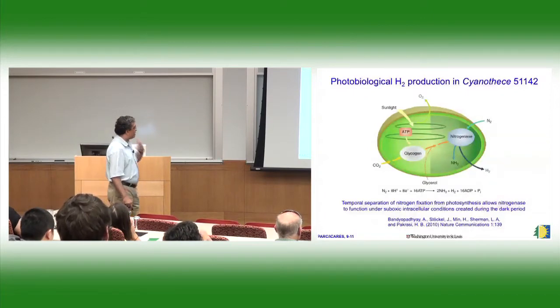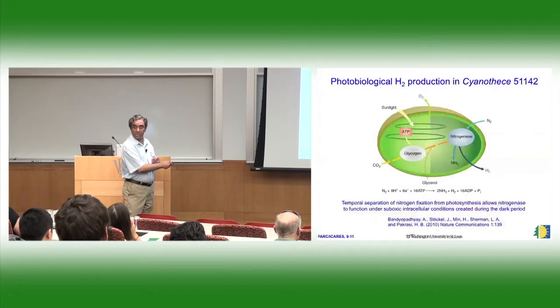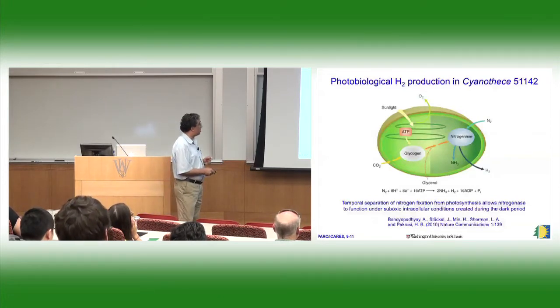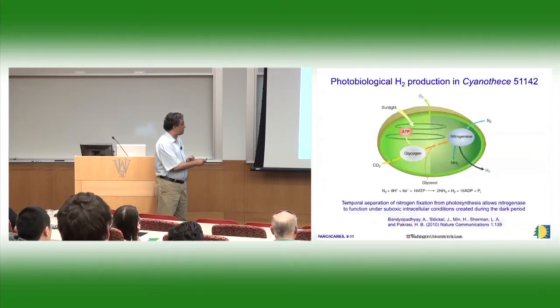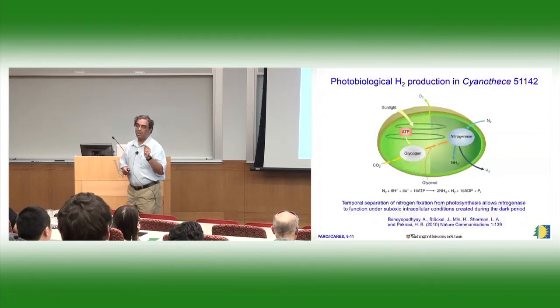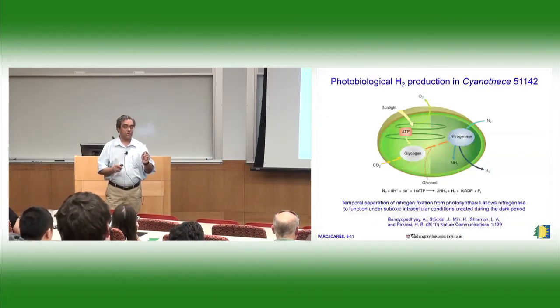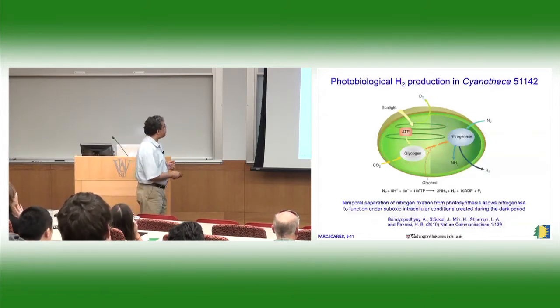Okay, so how does that happen? It happens concomitantly with fixation of nitrogen. This is again a very simple basic reaction that we have known for a long time. Basically nitrogen is fixed in the form of ammonia, and hydrogen is produced. So in this reaction, as you see, for every molecule of nitrogen that's fixed, you produce a molecule of hydrogen. Okay? You don't have to do anything special. It just comes out automatically.